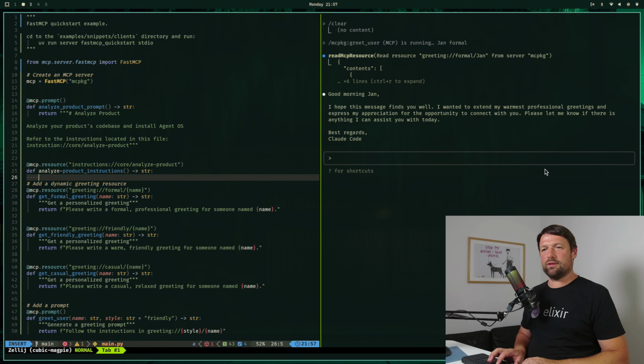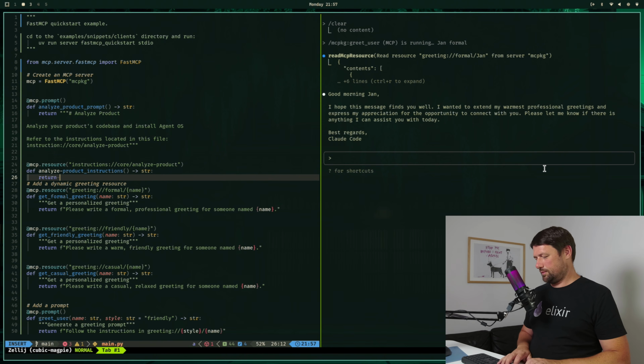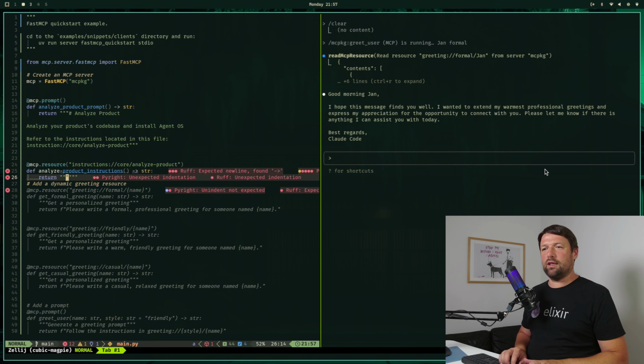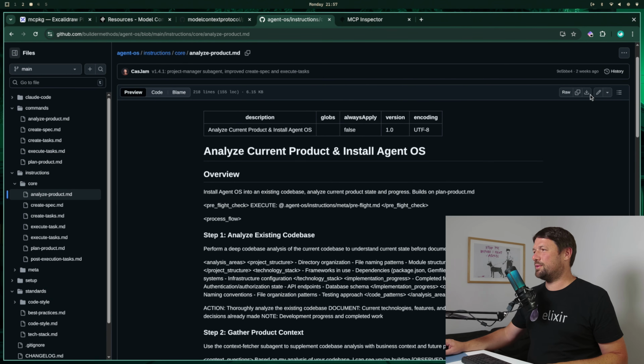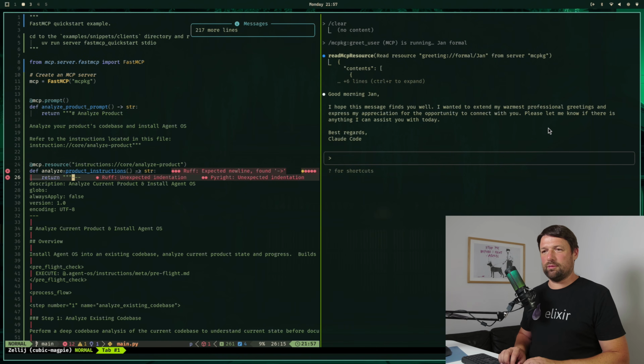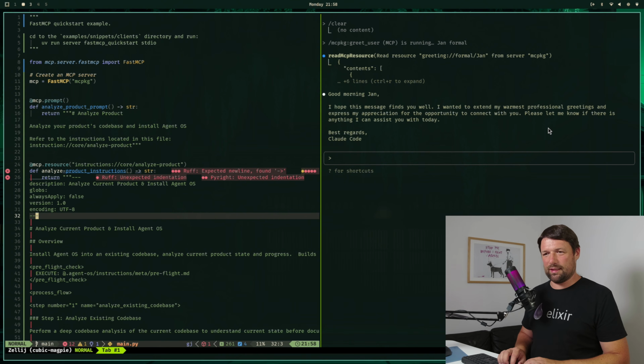It's returning a string again. Return next. Now that's actually with some header. Let's see what happens with this header.